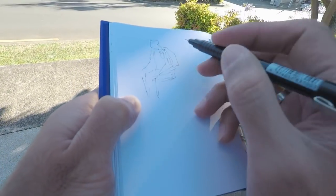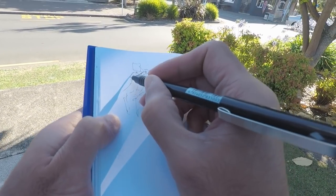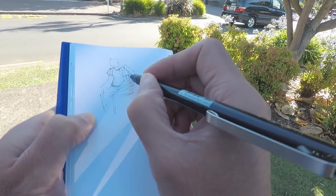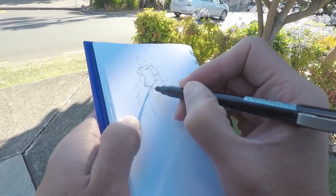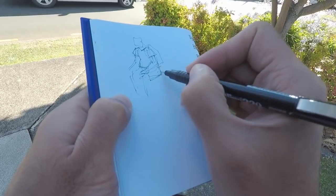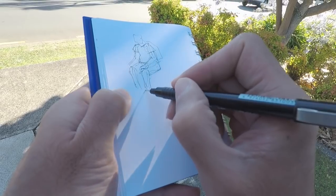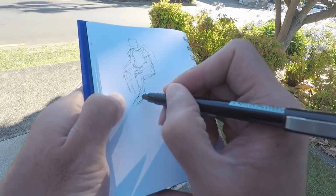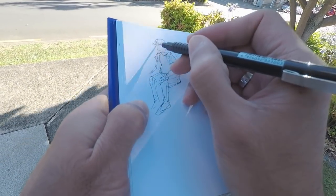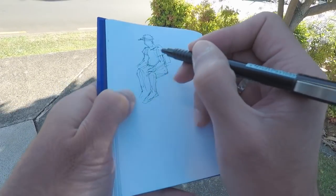And I can see he's got a backpack on. So I'm just going to start, on here, this is the t-shirt section, goes here. So we know that he had a bit of spread around him like that. And his arms are resting on his legs, and he was wearing shorts like that, and his feet were there. I couldn't quite see his feet, but my knowledge of anatomy can just finish that up. And he had a hat on. I remember it was one of those hats. That's enough for that one.